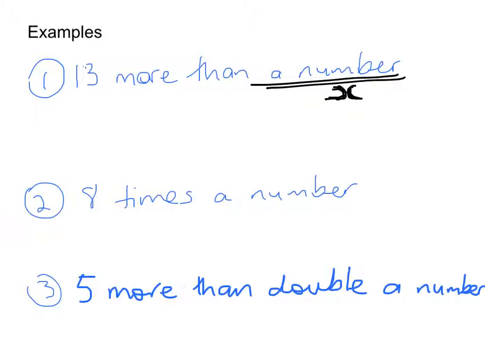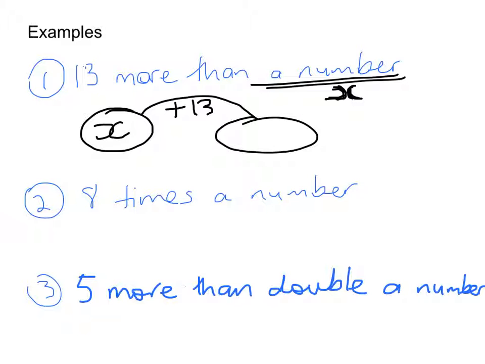Well, if you think about what's happened to that number, back in Year 9, some of you might have done this. The number I'm thinking of is x. 13 more than a number means adding 13. So we end up with x plus 13. Now, with most of the simple ones in exercise 701 and 702, you won't need to do that bubble diagram. But when you come to harder ones, it can be a useful method to go back to. So 13 more than a number, we will write as x plus 13.